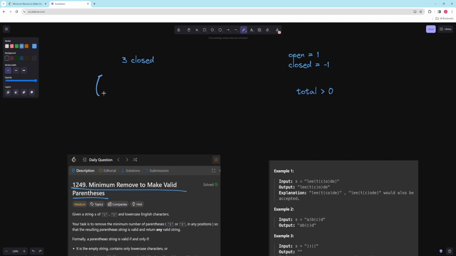Before we put in the other one, we're going to say, okay, if we put in this one, then we'll have 2 open. So there better be 2 closed ones somewhere left in the word. And because we kept track of the count ahead of time, we would know that. So let's walk through this example.